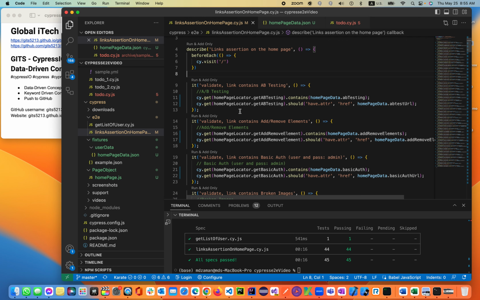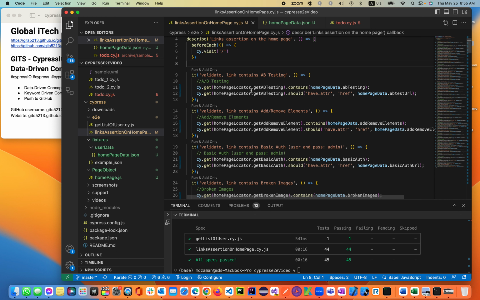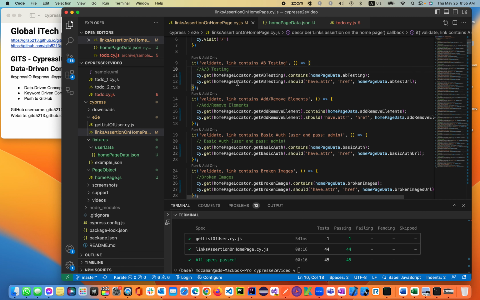We have 45 individual test cases here, right? And each test case starts with an it block. Now take a look inside the it block. We are using cy.get. There are two events from Cypress we are using.